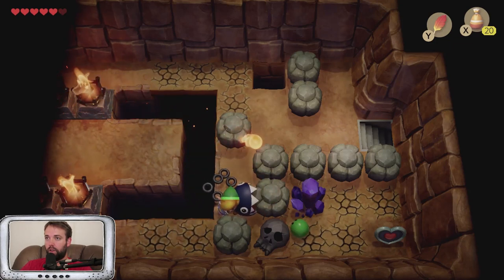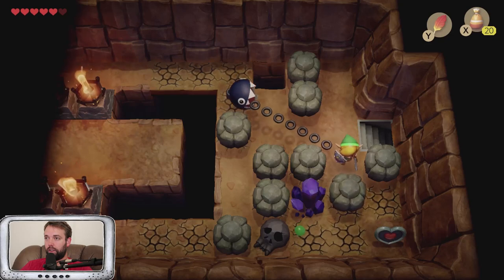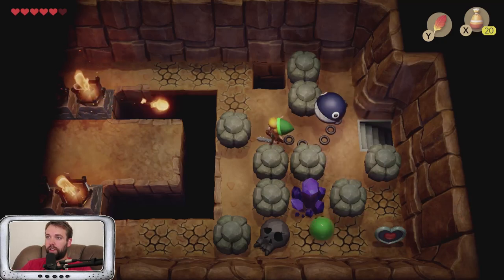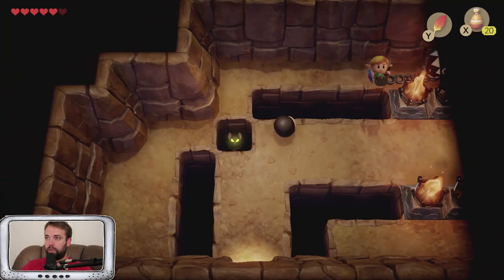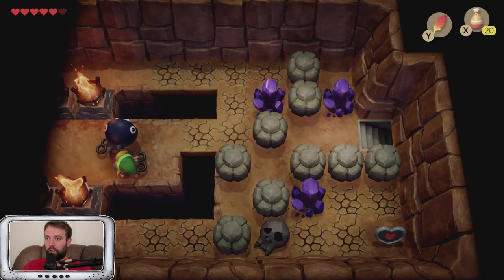And why is the fire attacking me all of a sudden? I never did anything to offend it. You can only push them once. The fire can go through stones. I feel like I need to restart this room. Can I restart the room? I can. So yeah, he's definitely gonna go in the hole. Now what? Now what?